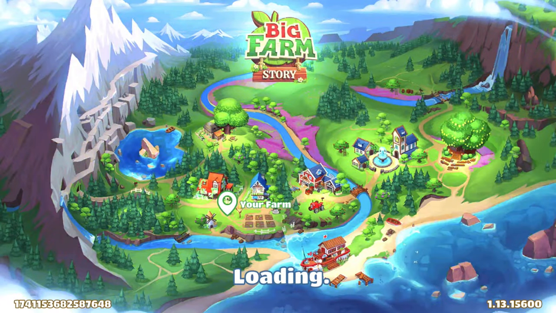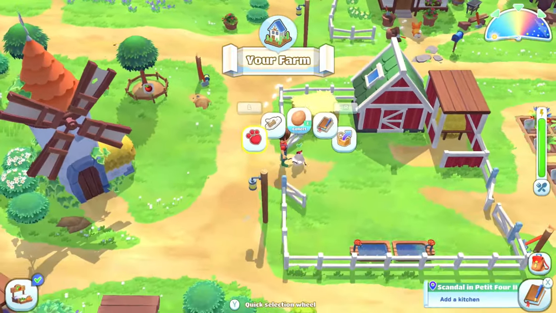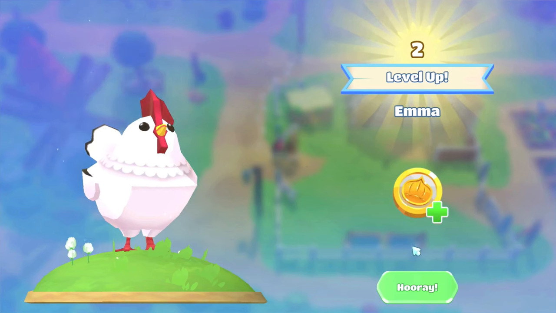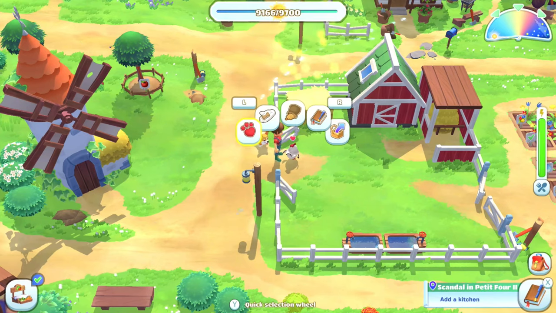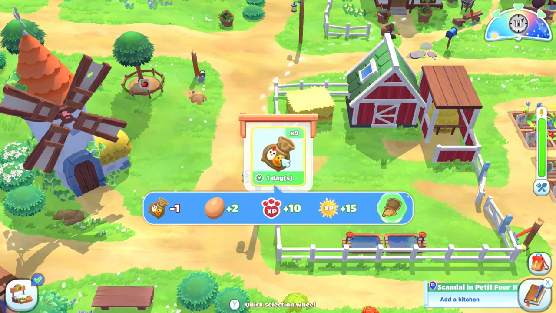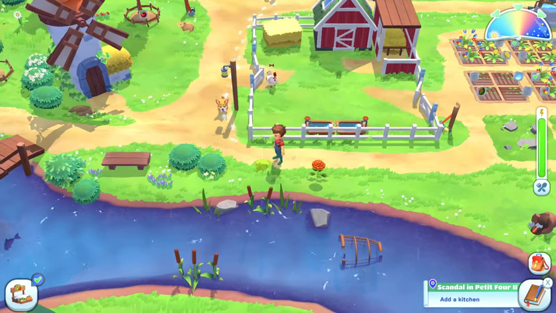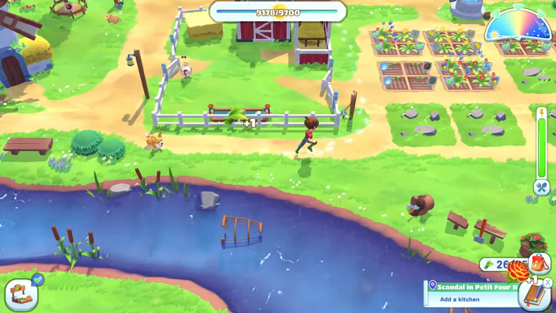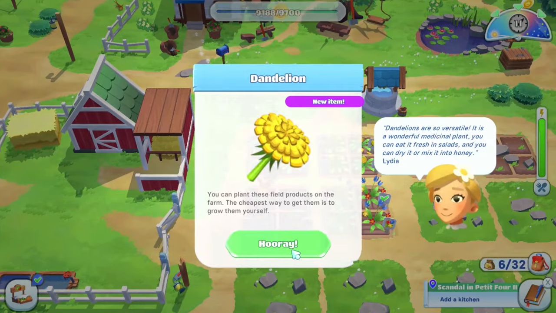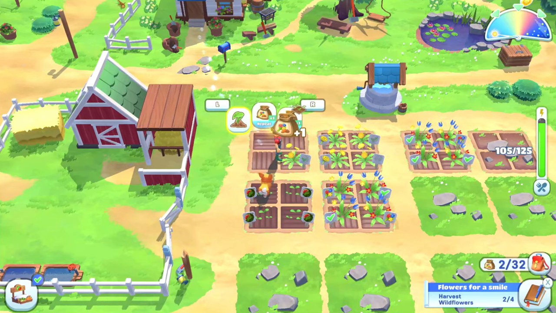Okay, it's another brand new day. Damn, even with all these stamina upgrades, I still depleted my stamina all the way. That is crazy. Okay, the chicken leveled up. It's now worth more when sold. Yeah, we'll do that too. Okay. So we'll begin today by... Let's actually start with our crops here. Dandelion, that's the first time I've gotten those. Okay. Oh, I didn't mean to do that. Hold on.